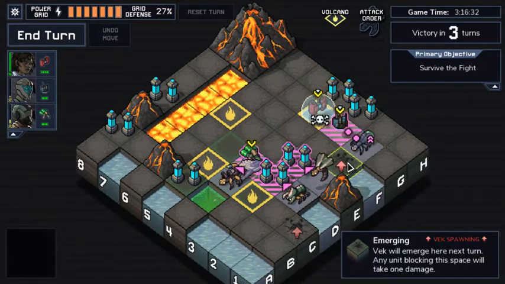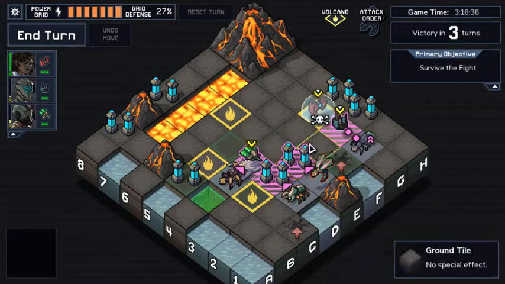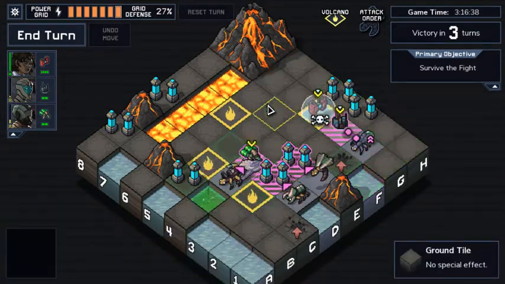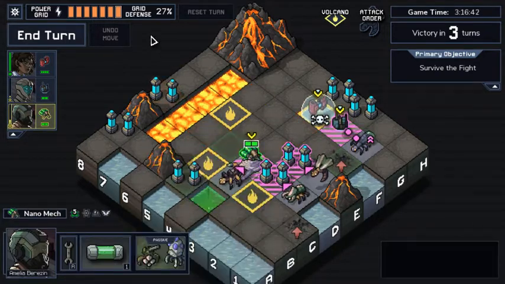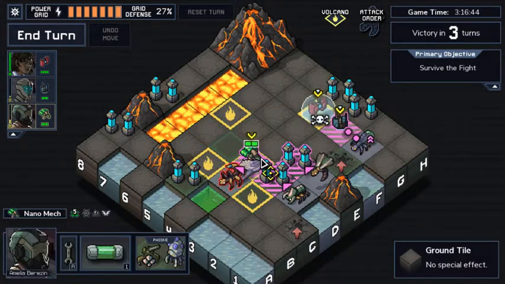So it's 1, 2, 3, 4. And maybe shield the buildings a third time. I think we could do it. Whether that would be effective or not. Okay, where are we at? Okay, we're good.